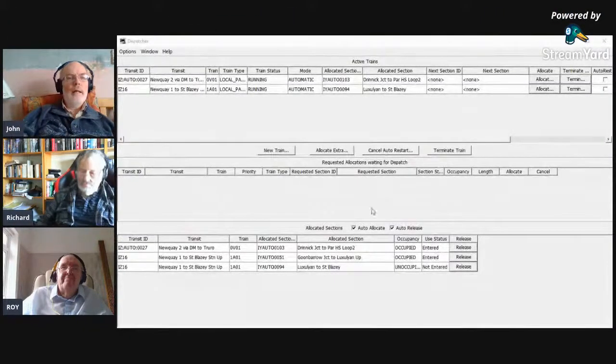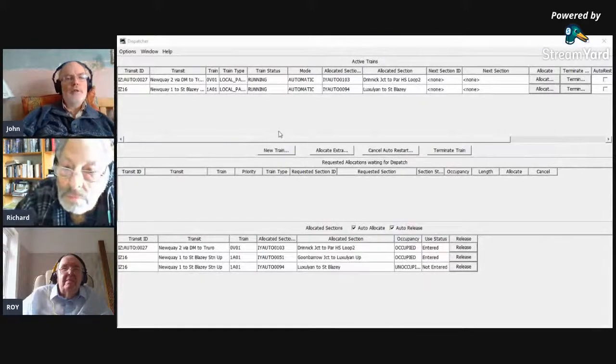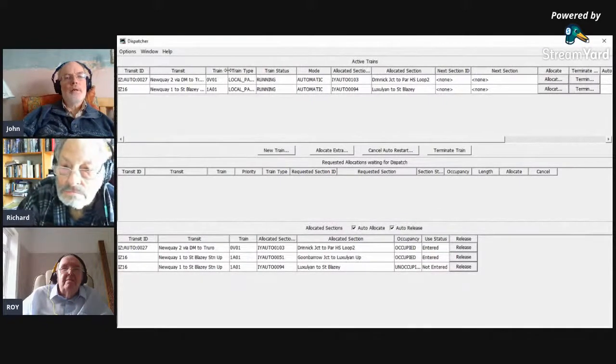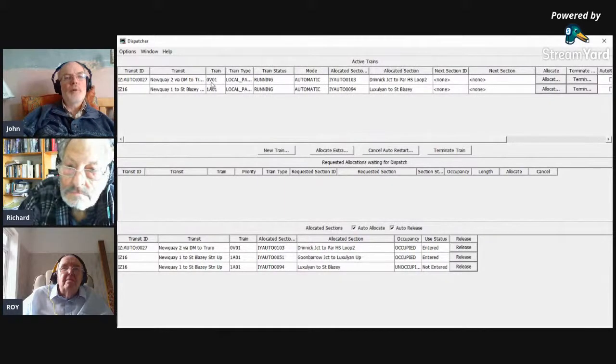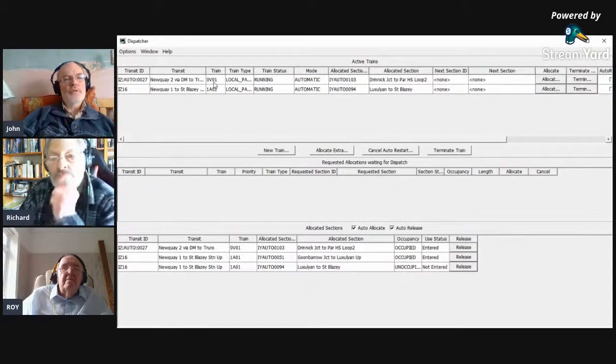Right, so this screen is Dispatcher, and in here, when you create a new train, you can see that it comes up with the head code of the train, because that's what you're selecting from operations.